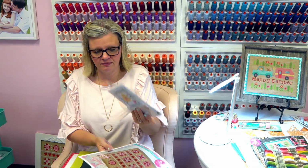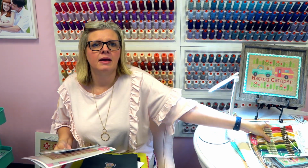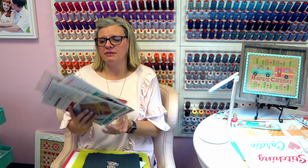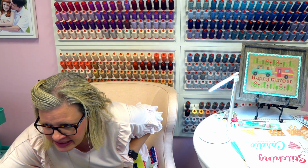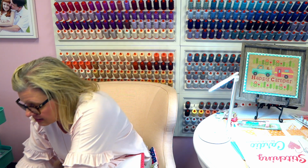About the charity cross stitch, Callie was asking, will you have an Ada kit? I will have thread sets, I will have the floss, and we will have pewter in Ada 14 count. And we will stock up on that. If we don't already have a lot of that, I will make sure that we have that.